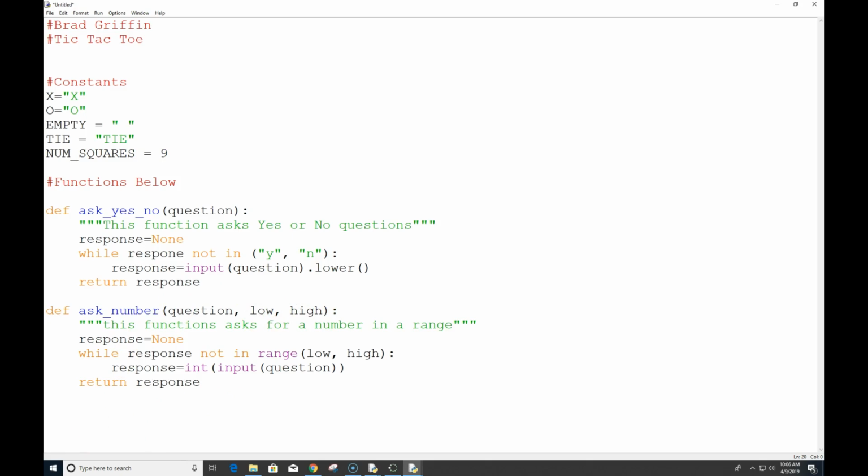We know in this game that there's only 9 squares. We could hard code this kind of stuff, but this allows me to reuse this in future projects. So if I need a number in a specific range, wow, now I have a function I can just grab out of my code set and I can implement really, really quickly.